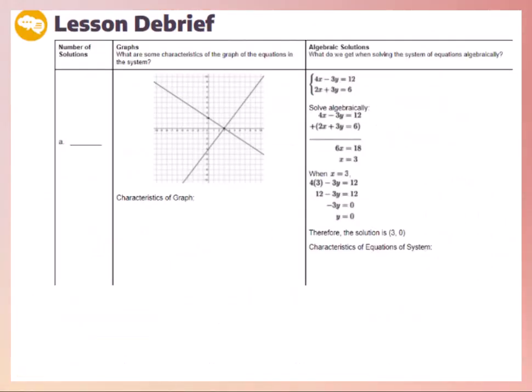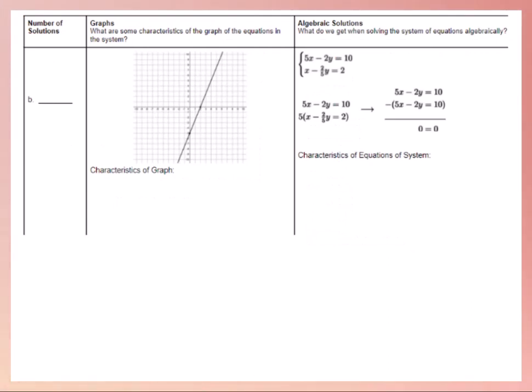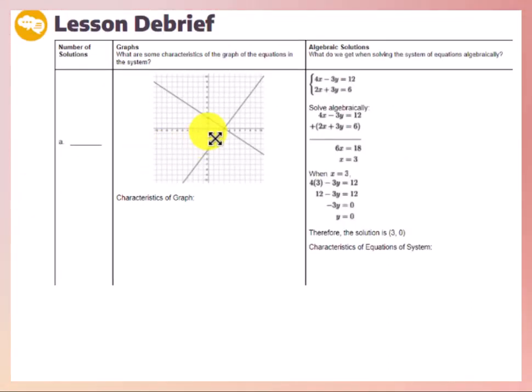All right, lesson debrief. Turn in your book to the debrief, read through, write down any questions you have, go over these examples. Okay, look at the number of solutions when lines intersect. If you can use your calculator, you can see that there's 1 solution. And then solving it algebraically, what we've been learning with substitution and elimination, we can find the solution and we can verify it with our calculator.